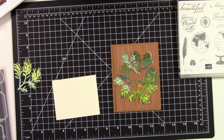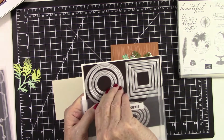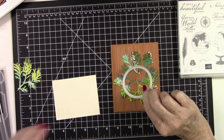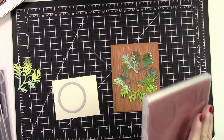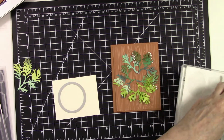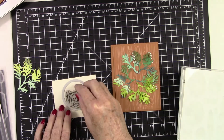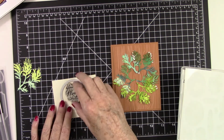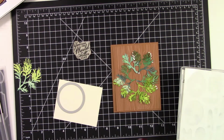I am thinking that maybe just a stitch circle might be exactly what we want. So here's my stitch shapes, and I'm going to choose the one next to the largest, and I think that will be just about what we need. Now let's see if our stamp will fit in that. And that's always a good rule of thumb: check your stamp before you make your piece, and it will fit in there, and I think that's going to be really cute. So I'm going to go ahead and cut this, and I'll tell you what we're going to do.